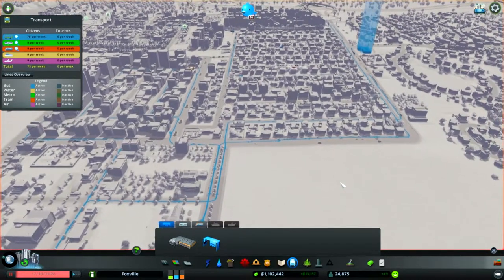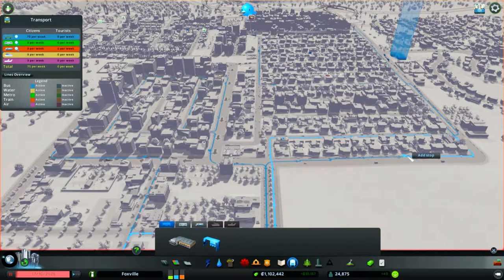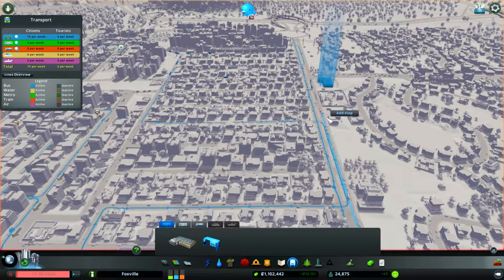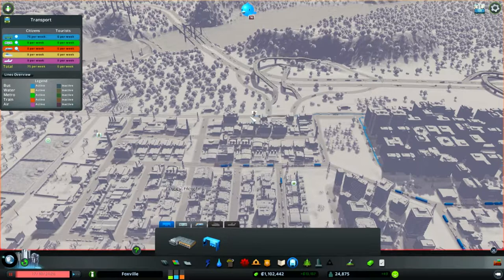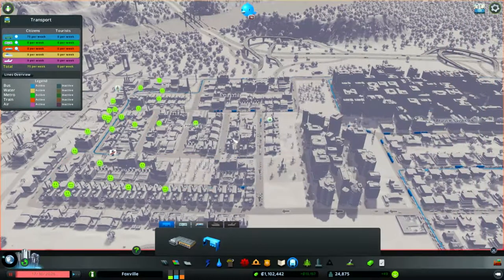Now the next line we need should go to the two industrial areas. We're going to create a new line. And we're going to go right up here. We'll have it stop next to, I think, the elementary school, just because. I think that's an elementary school. It's either that or a clinic. In any case, I'm going to send it up here. And we're going to send it over to the industrial area. And we're going to bring that down here. And over to here. And up into here.